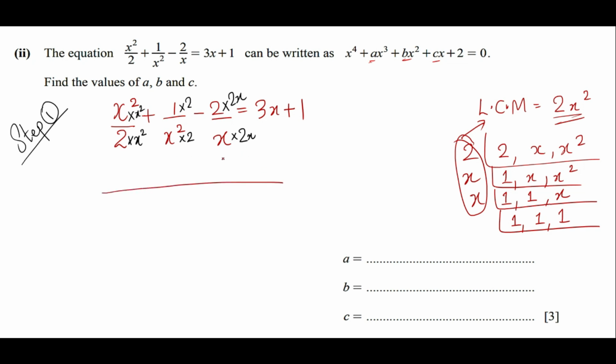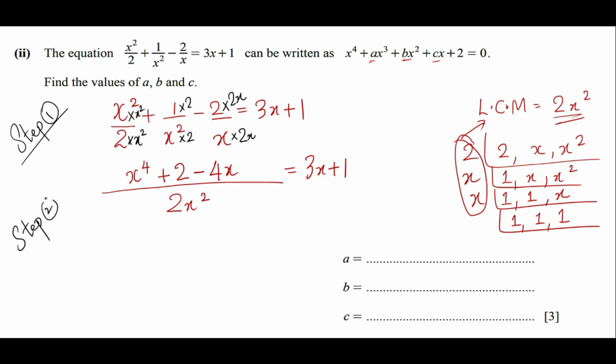So now my denominator is 2x squared, and here I have x squared multiplied by x squared, which is x to the power 4. I don't tend to write it as some students may, as 2x squared. No, it's multiplication here and not addition, and in this case you add the powers, so that is wrong. You have to write x to the power 4 plus 1 times 2, 2, negative 2 times 2x, so it's going to be 4x, is equal to 3x plus 1. So my step 1 is done.